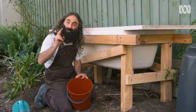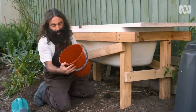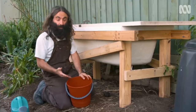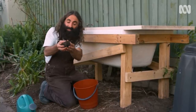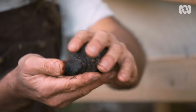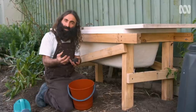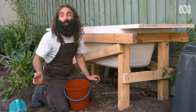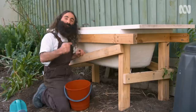So what are we doing this for? Two special things. Liquid gold in the form of worm juice or worm wee. When diluted in a watering can, it's a perfect fertiliser, and that will be on tap under there all the time. The second thing is the worm castings or worm poo — this is what the worms turn all those food scraps into. This is a perfect soil conditioner, and on my sandy soil, it'll improve the moisture-holding capacity, add nutrients, and give the soil a much better structure. So what are you waiting for? Let's fight the war on waste. Build something out of second-hand materials, and you can be a worm farmer.